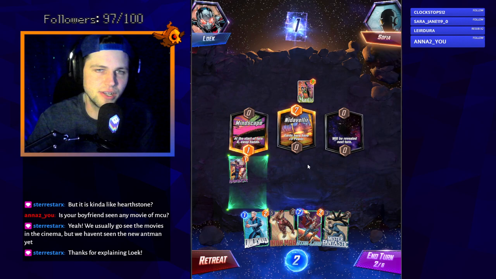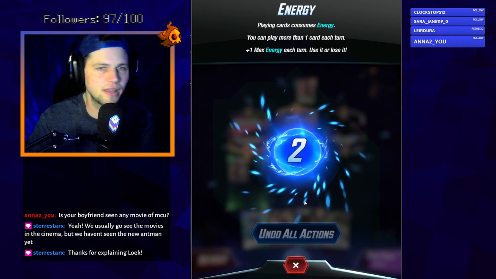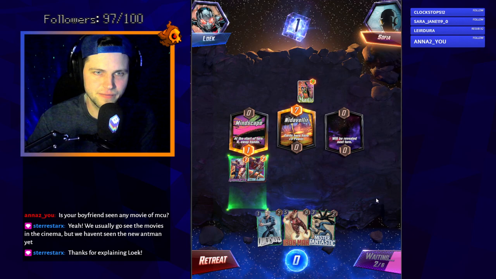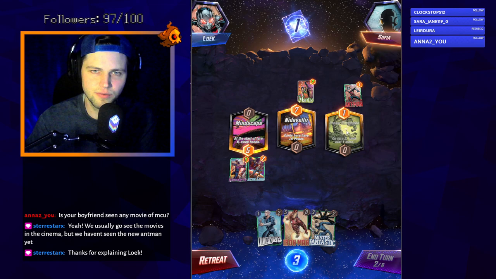Since my Hawkeye power is if you play a card here next turn, give +2, I think I will play my Star-Lord here. And as you can see, since it's now the next turn, I have an extra energy to spend. So I will play Star-Lord here. Star-Lord's effect is if your opponent played a card here this turn, +3 power. Let's see if my opponent does that. Oh, my opponent plays a card on the location that has not been revealed yet, which is revealed right now. On turn 5, cards cost 1 more. Oh, that sucks.